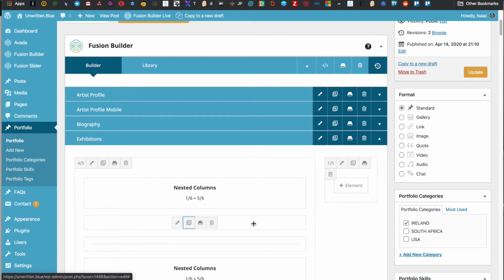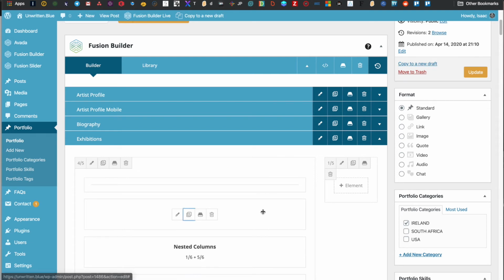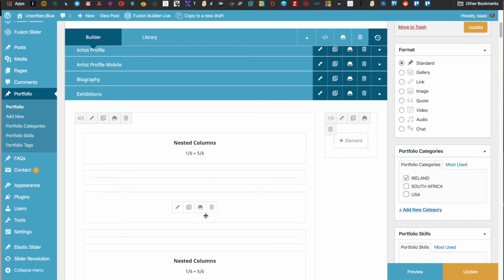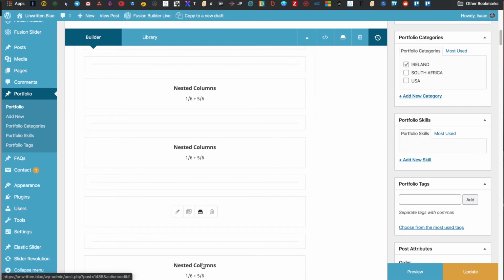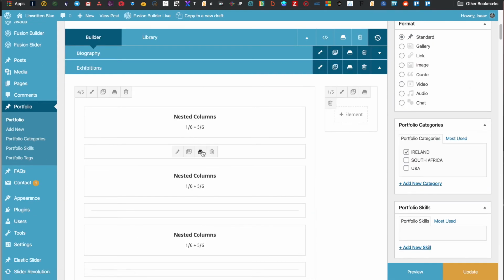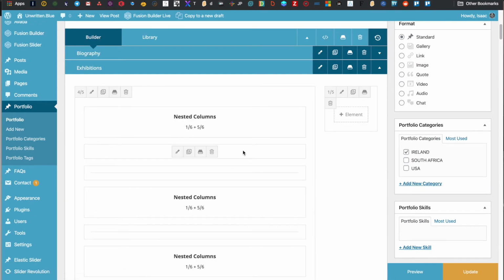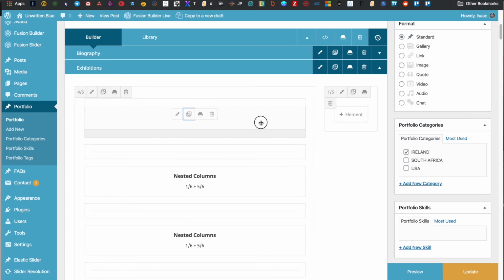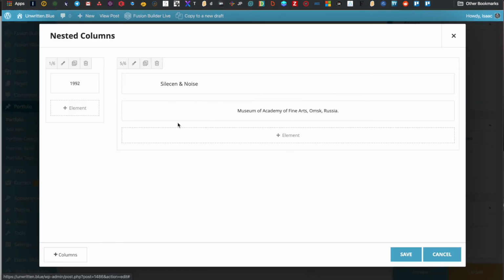So I can duplicate the divider and put it above. I can duplicate the nested columns and put that above. 1, 2, 3, 4, 5. So for the context of this assignment, make at least 6. But the longer the better. Okay, so I've duplicated this. And then I'm going to make a timeline that tells my autobiography. Okay, so bear with me here.